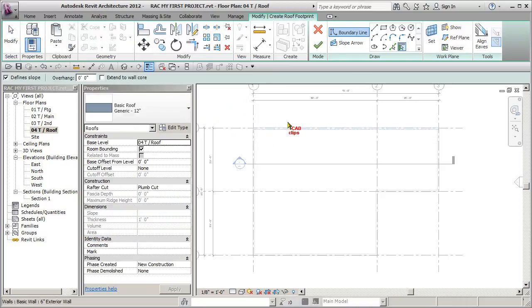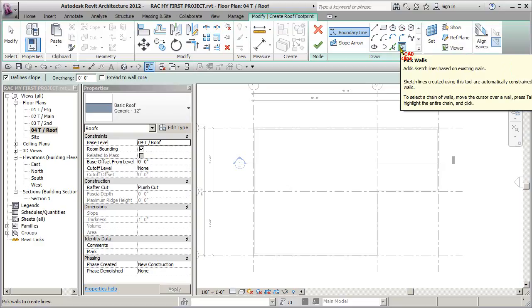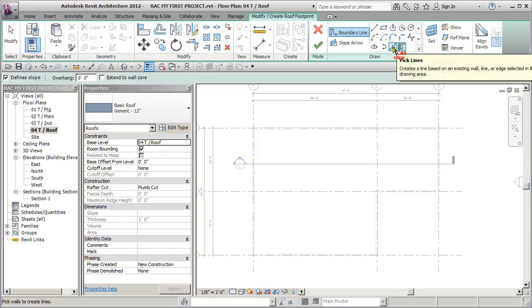And now we can do this a couple ways. We can trace around, kind of like our floor, right? But this is where we can use either pick lines or pick walls. And there's a difference between using the sketching tools here as opposed to pick walls. When you use pick walls, the edge of the roof is actually in communication and constrained by the wall itself, as opposed to just freehand sketching the footprint. So we're going to say pick walls, which enables us to set an overhang in here of, let's say, 2 feet.